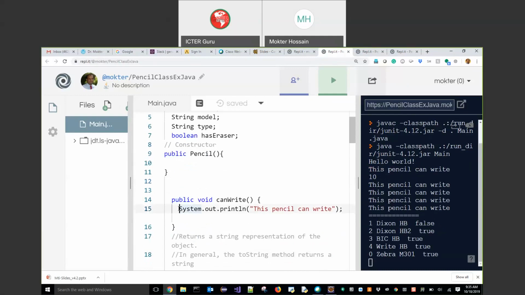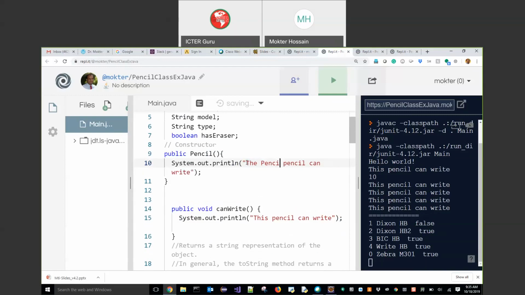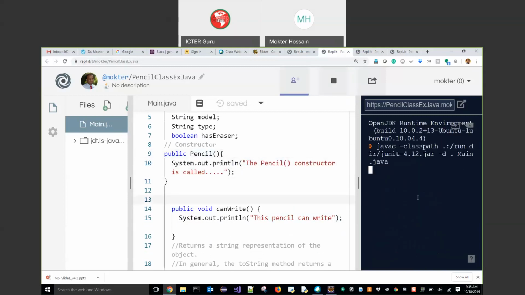A constructor is internally called, so we cannot see any effect of its calling. But if I print something, for instance, "the pencil constructor is called", within my constructor and run this program, you will see this message in my output.